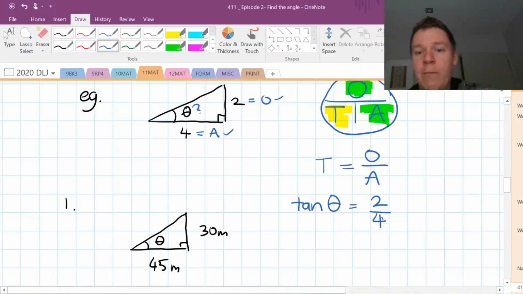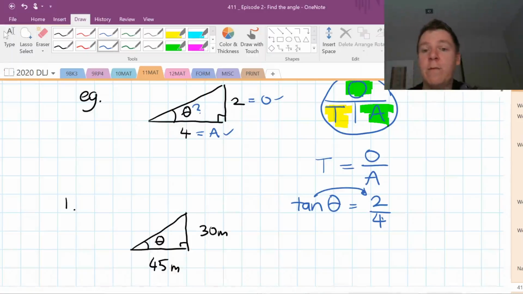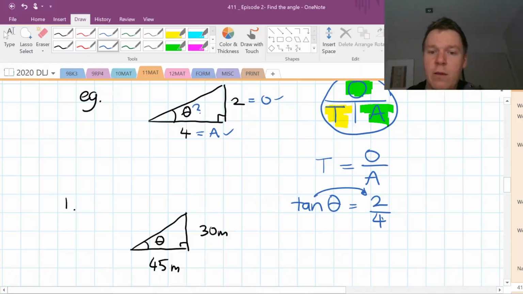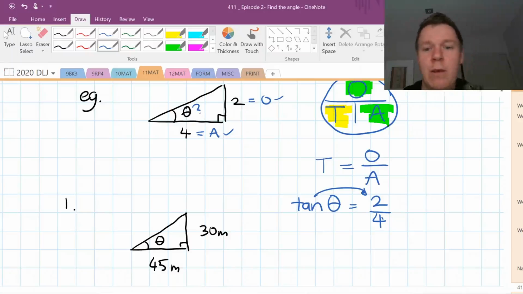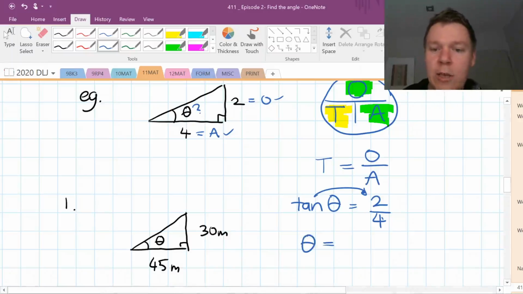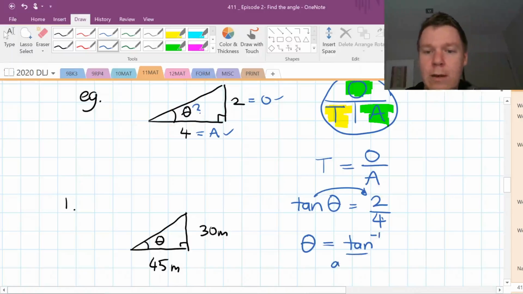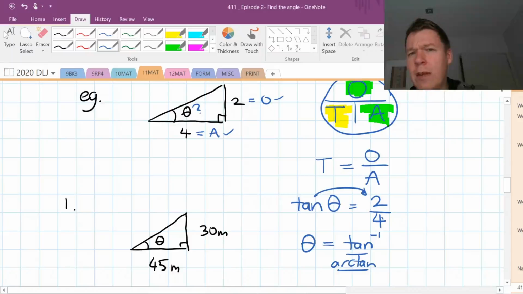We want to bring that tan across. So when it comes across an equal sign, it becomes a tan to the negative 1. That is just because tan is a function. It's doing a lot of background calculations, so it has an inverse function. So to work out theta, you do the inverse tan function. Sometimes it's called the arctan. I think that's how iPhones have the calculator. They have arctan instead of tan inverse.